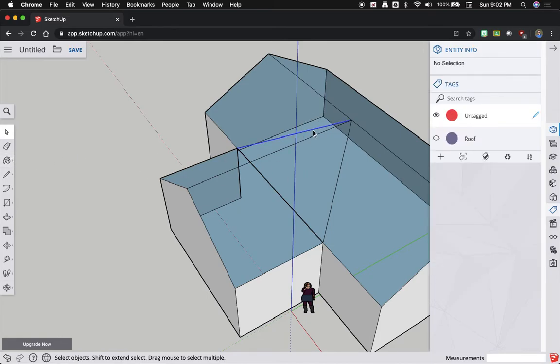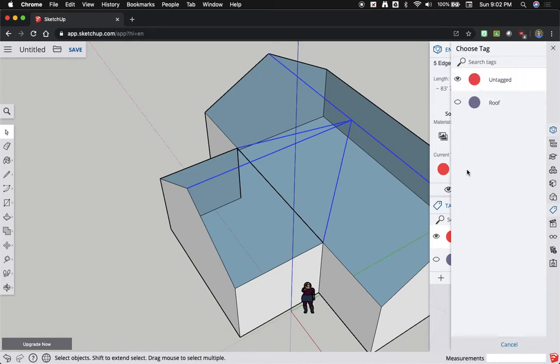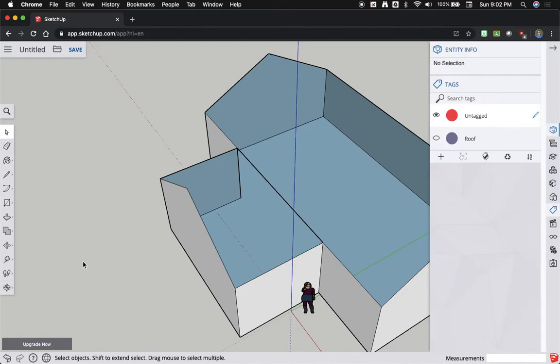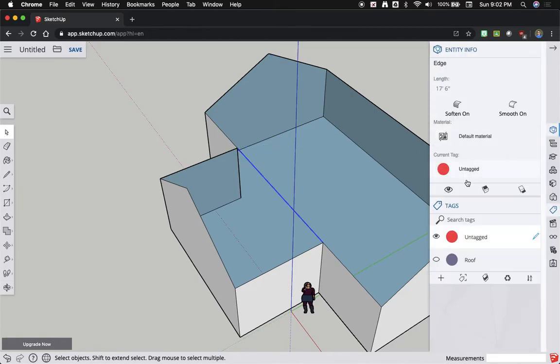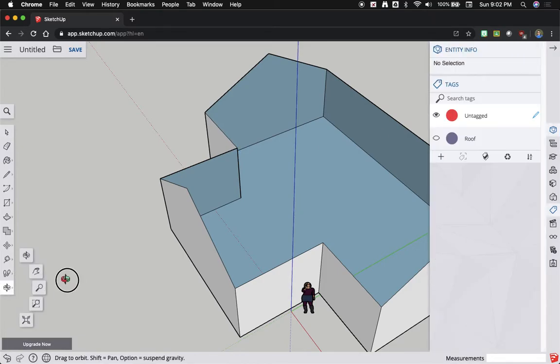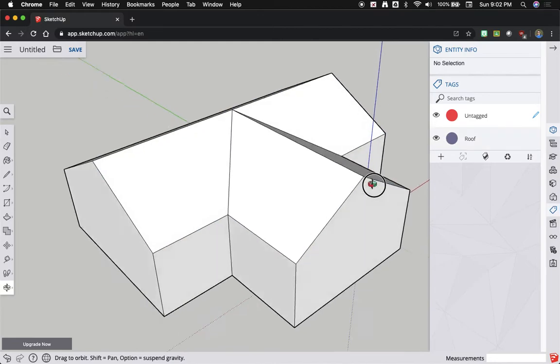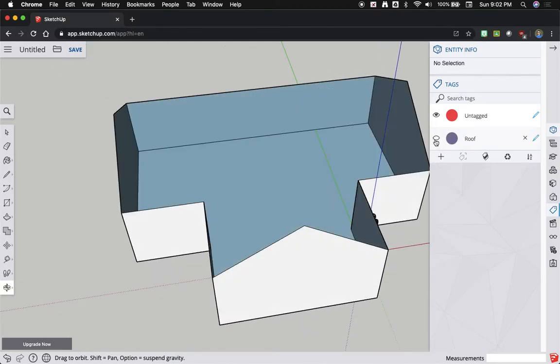And now I can move these lines as well. There's my roof layer. And let's move this one as well. So here we have the basic outline of our house. There's the roof.